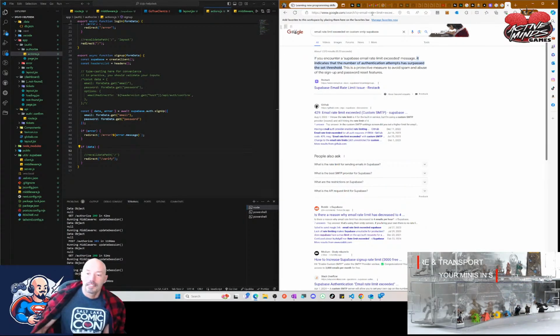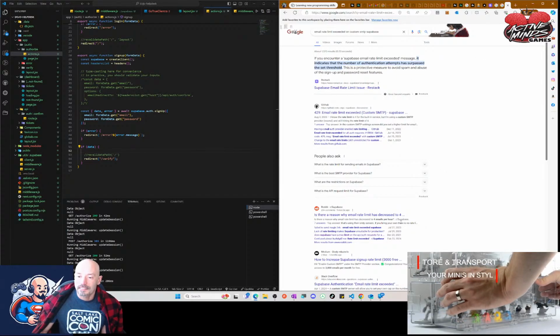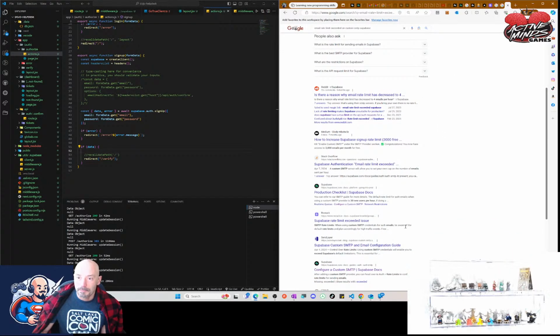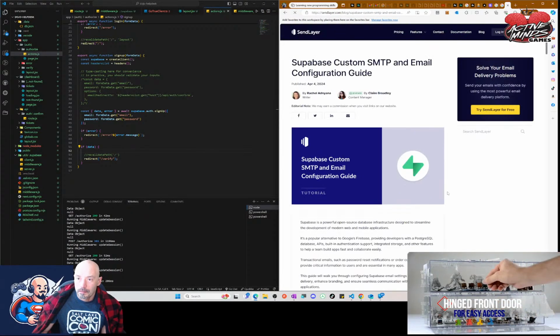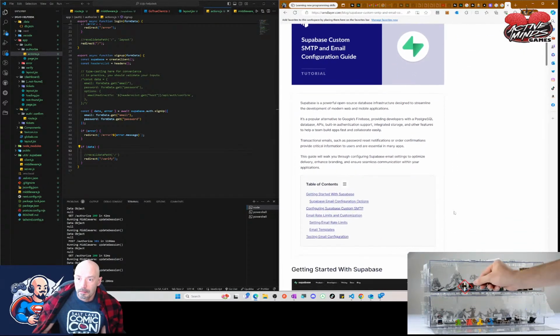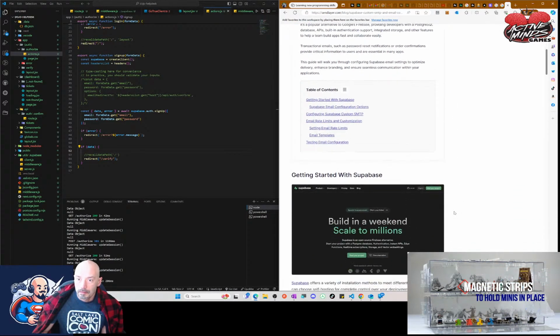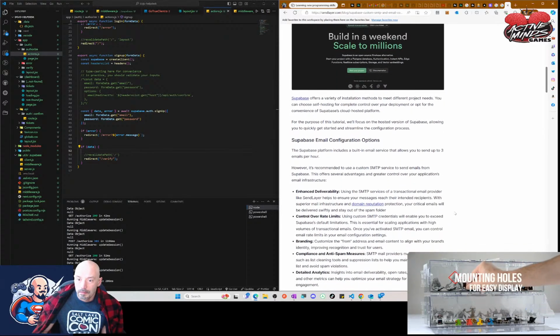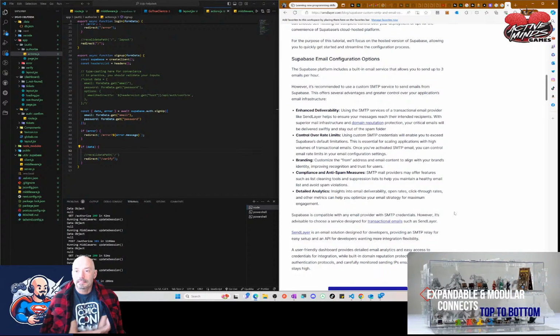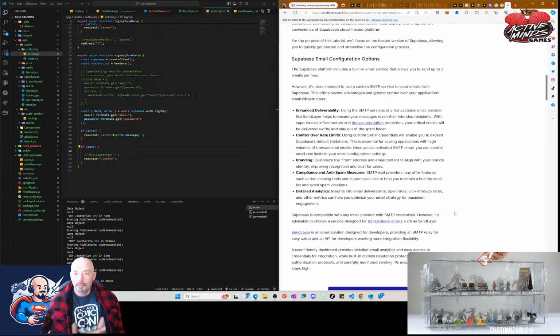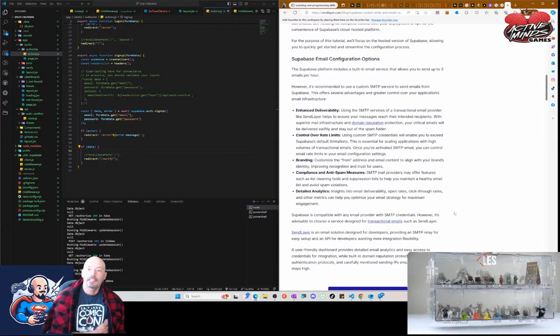But I don't know what that is if it's not the same value, because it says when you use a custom SMTP, it's supposed to be able to bypass that. Custom credentials will enable you to exceed Supabase default limitations. This is essential for scaling applications with high volumes of transactions. Once you've activated SMTP email, you can control email rate limits in your email configuration settings.